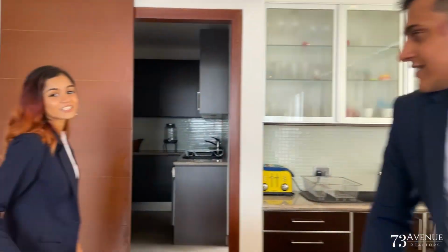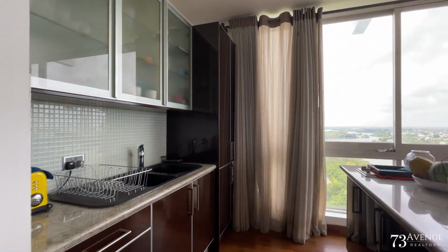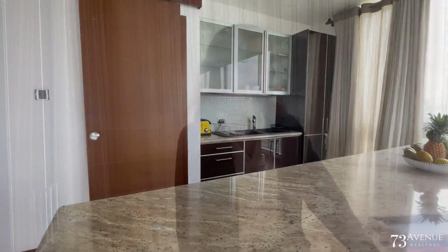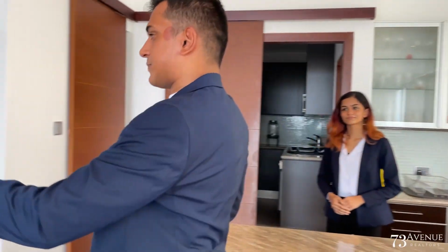So we've got the kitchen right here. It's fully equipped with your fittings in your sink and your pantry cupboards as well. I think it'd be really nice because it's just here next to the living room. I can picture myself with my ladies having a glass of wine, making some dinner. So this is really convenient to have because, you know, it's so easy because you can have your daily dining. Everything is just easy. You have some cupboard space here.